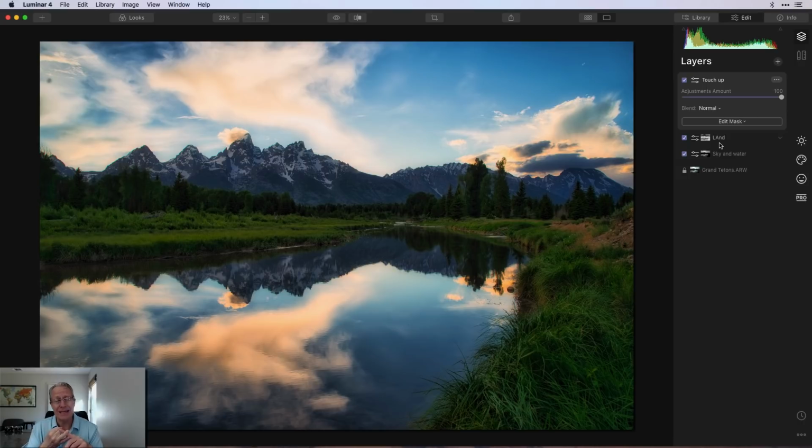You could do land, and then sky, and then water. Your choice, but I separate and isolate those sections with a luminosity mask because the sky and water, again, are the brighter parts, so I knew a luminosity mask was going to target those pretty well. And with the land being the darker part, I knew a luminosity mask, which was then inverted, would target that area pretty well too. And then a touch-up is my final stuff, and that's really where I end the photo.